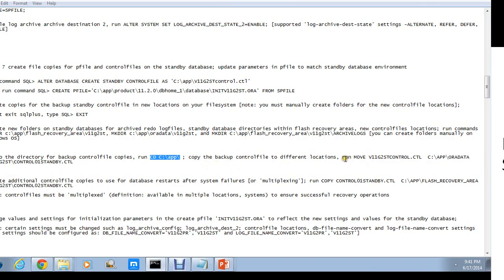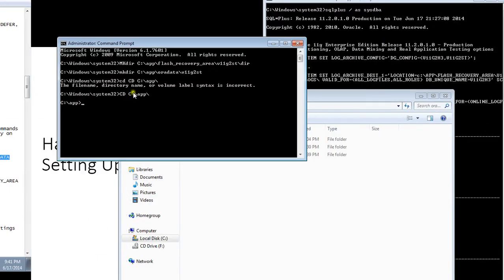So I'm gonna run the move command for v11g2sd, my standby control file, and then move this into a new control file. And what I'm doing is I'm changing the name for that control file to control01 standby. So come to your command prompt, paste it. There you go. So one file is removed.